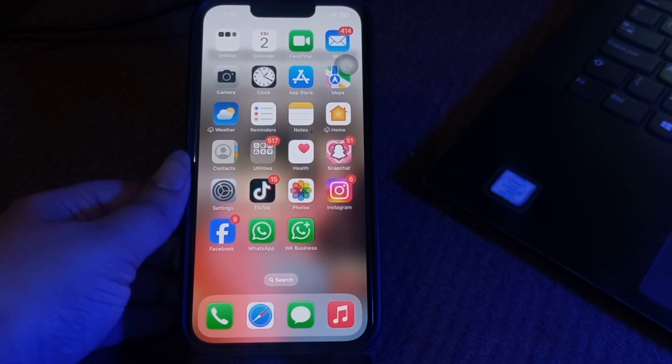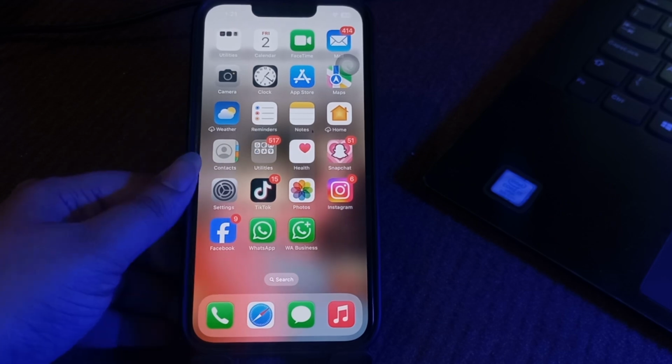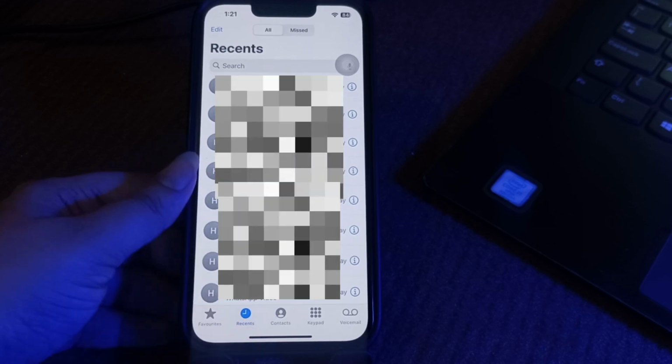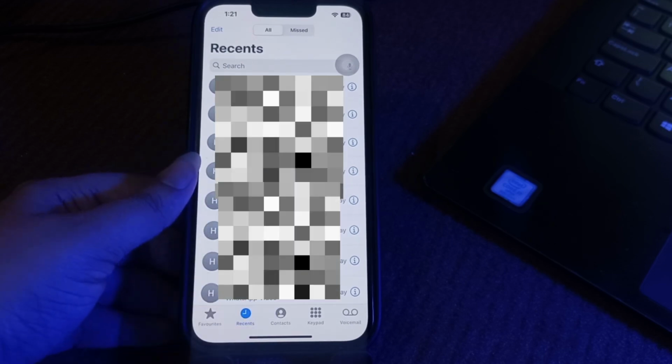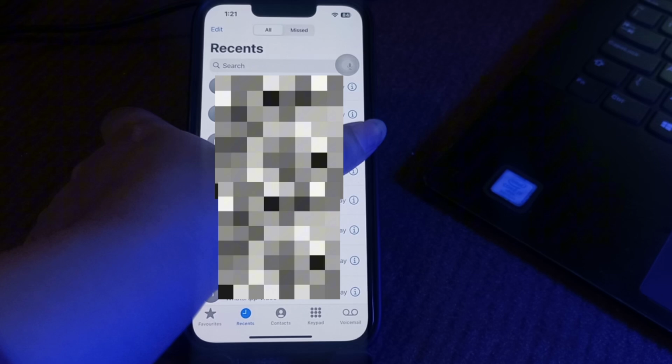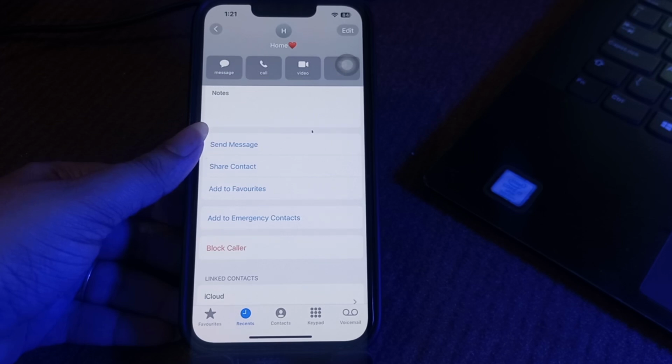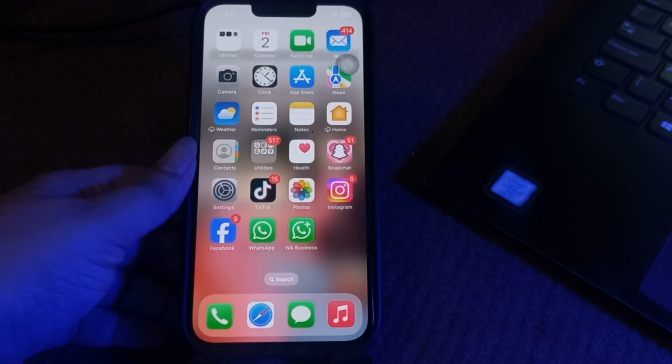You do not need to worry if you are tired of seeing these calls on your iOS device. The simplest way how to stop no caller ID on your iPhone is to block all of them. It can be done through your mobile settings. For this, open the phone app on your iPhone. Next, go to recent. If you see any unknown caller here, tap on the eye icon next to it. Next, scroll down. Option of block caller, tap on it and block the caller, and you are done.